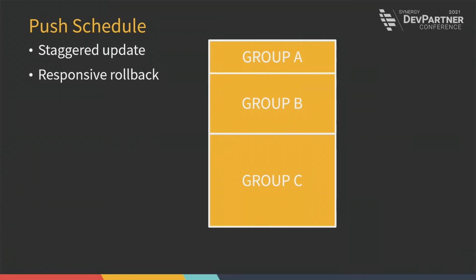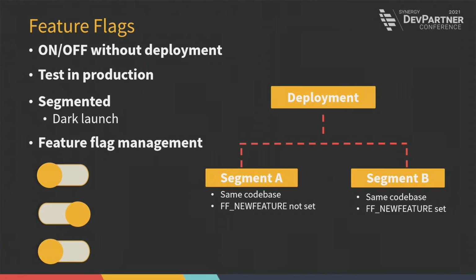So a good way of being able to separate out your groups, because we're talking about cloud here, is this: you push it out to the cloud, but then everyone has access to it. How are we able to keep those groups separated? Well, there is a technique we can use called feature flags.